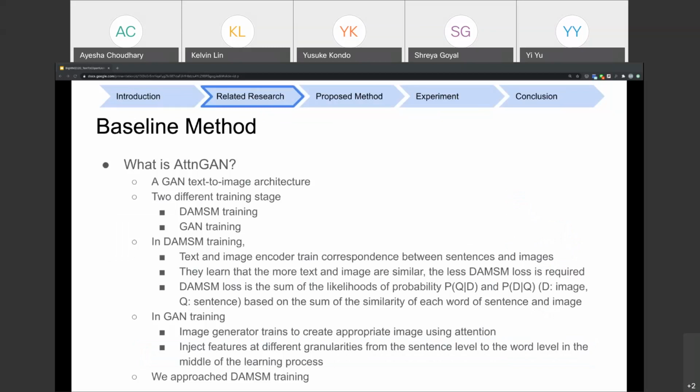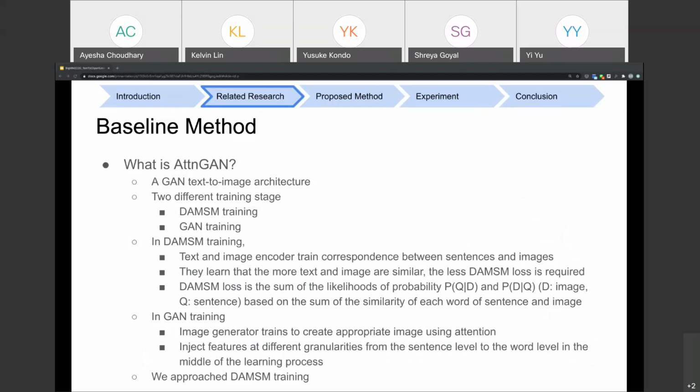Okay, now we are going to talk about training acceleration. First, we tell you about AttnGAN. Most text-to-image generation models using GAN embed the whole input text into a single vector and use it as input for the image generation neural network.